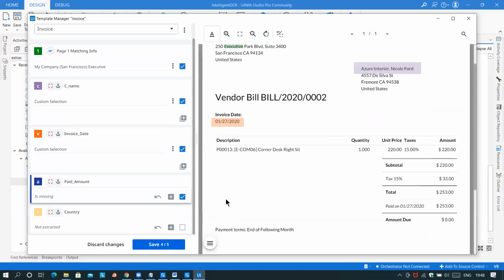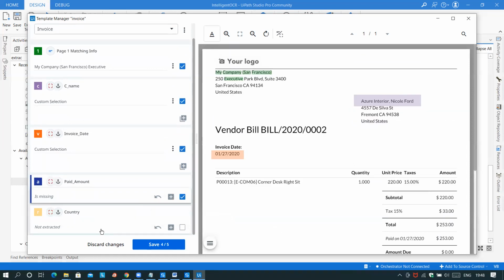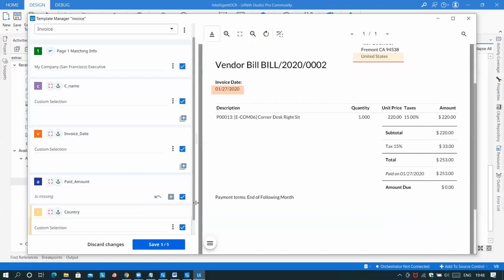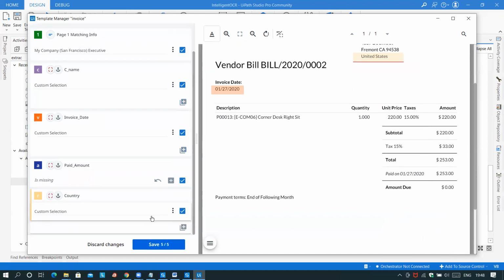See, actually I want to change it again, so that's why I have clicked here, and then I'm selecting that again, custom area, click on the plus. Okay, your paid amount also.